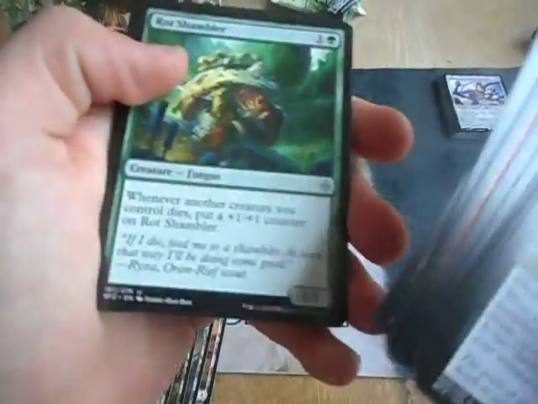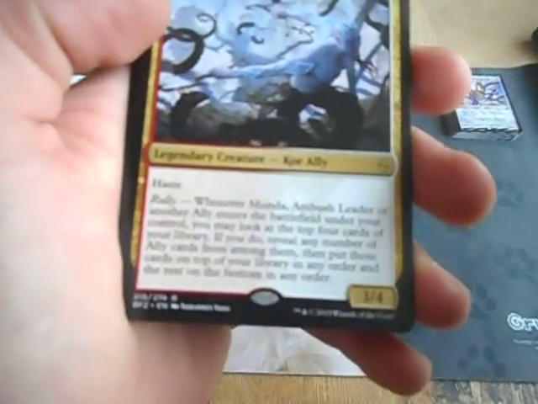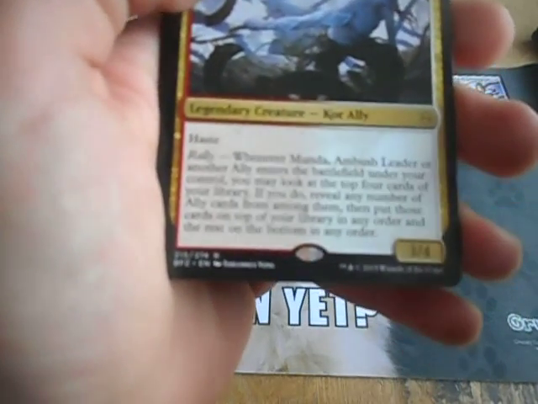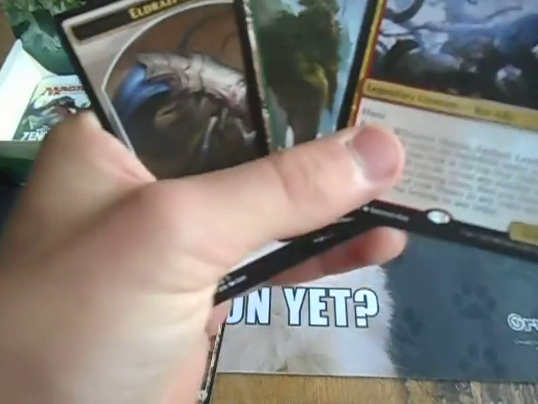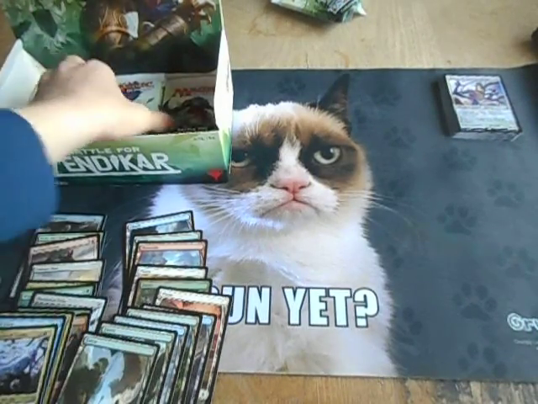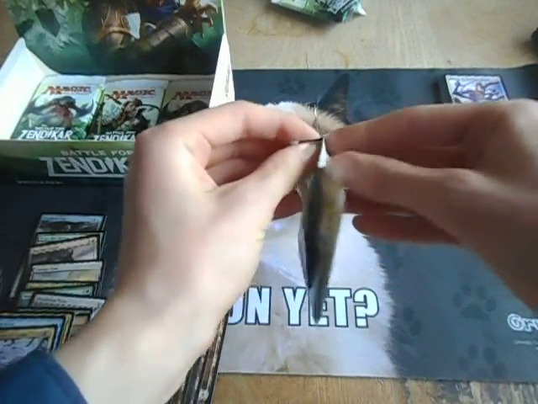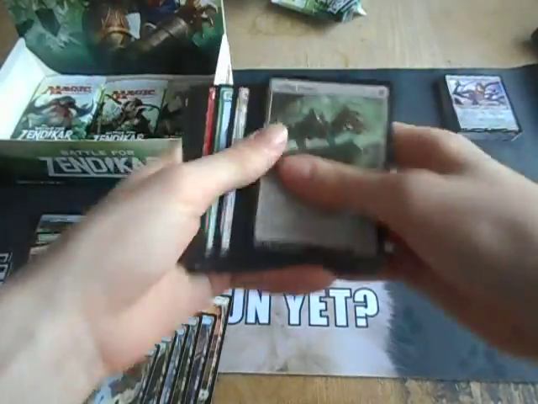Pretty sweet. So we've got Rot Shambler, Turn Against, Chasm Guide, and Munda, Ambush Leader, which is pretty solid for the ally decks, red and white, which is the good ally colours, and a nice forest. So it's really sweet getting the full arts. I mean, the full art lands in every pack. I just think that seems really nice. Return of them in Battle for Zendikar. It was obviously expected in the Zendikar block, but it's really, really nice.